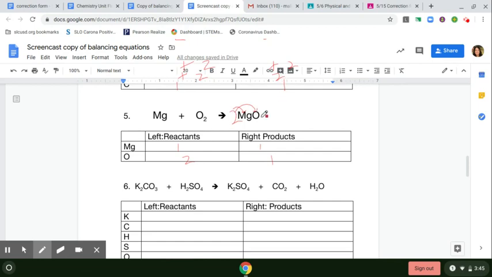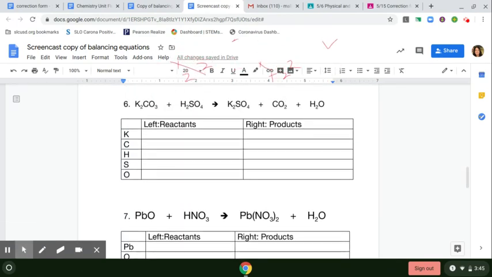So it'll apply to my oxygens, but it'll also apply to my magnesiums. So 2 oxygens, that balances my oxygens, but again, my magnesiums also are affected. So I'm going to put a 2 here, which means I'm going to have to go back to this side and add a coefficient in front of the magnesium on that side. Cross that out. That becomes a 2. And it is now balanced again. I'm going to erase this little part right here so that E doesn't look like anything. And we see that this equation is balanced.